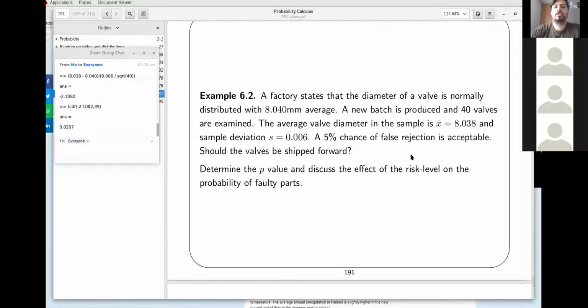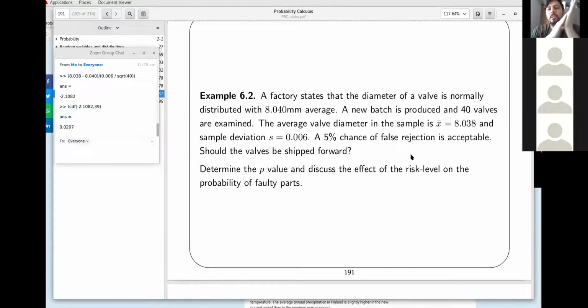Now, if 5% chance of false rejection is acceptable, then we would have 2.5% at the left-hand region and 2.5% at the right-hand region. So we're going to be rejecting this because the chance of falsely rejecting here because it's too small is 2%. So we have a 2.5% chance that we are willing to accept for two small parts and 2.5% chance for rejecting when they're two large parts. And this is 0.02, so we're going to reject these.